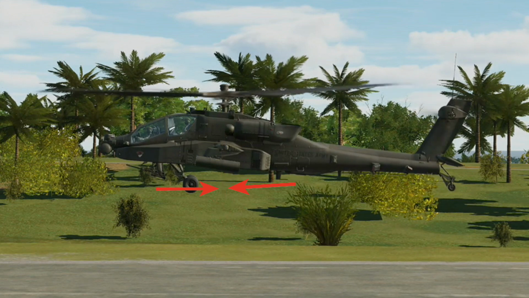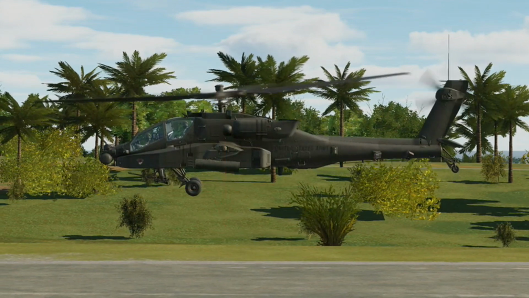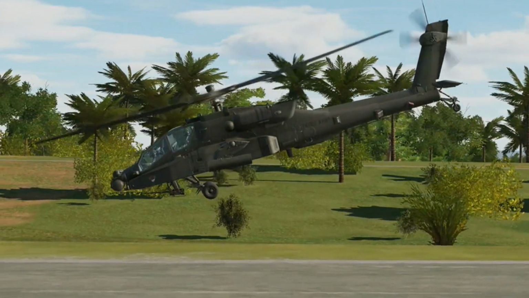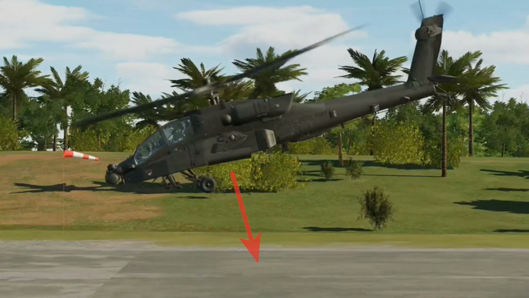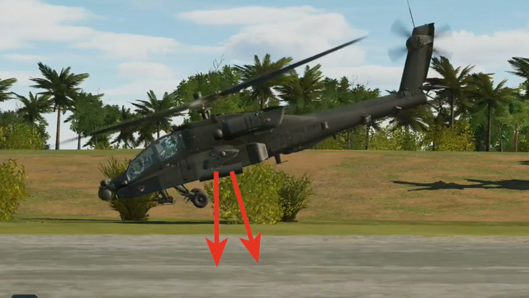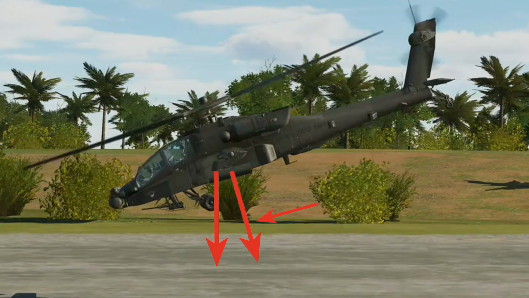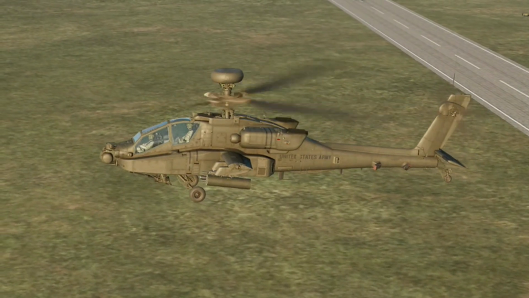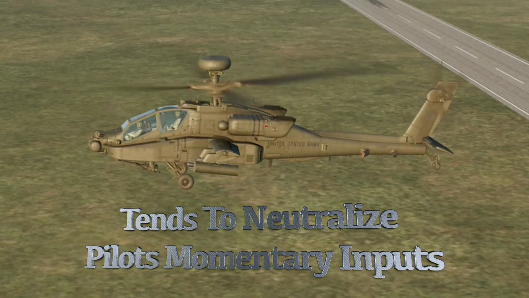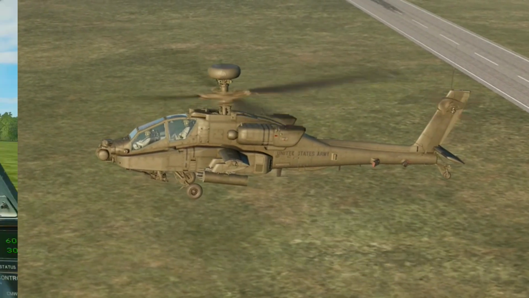Pendulum stability also serves to cancel momentary inputs from the pilot or other inputs such as wind gusts. As the rotor disc receives an input from the pilot or outside force, the disc and fuselage tilt, which in turn upsets the pendulum weight. Once the rotor and fuselage angle is offset, the massive weight of the fuselage, located far below the rotor disc, has a powerful authority from gravity to re-level the helicopter again. This pendulum action is very important for a stable hover since it neutralizes each of the pilot's momentary inputs as he attempts to hover in one spot.